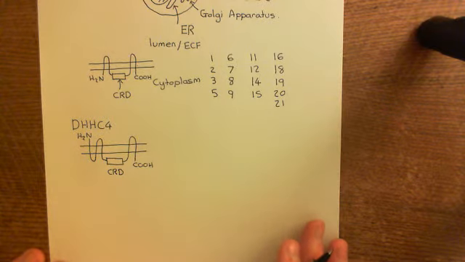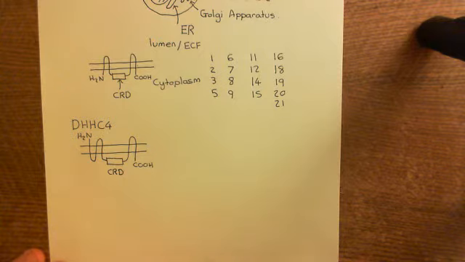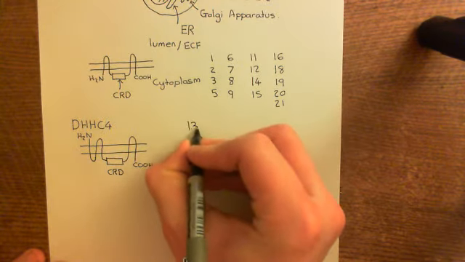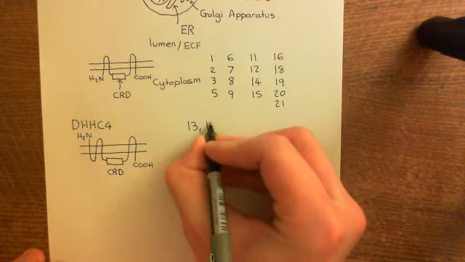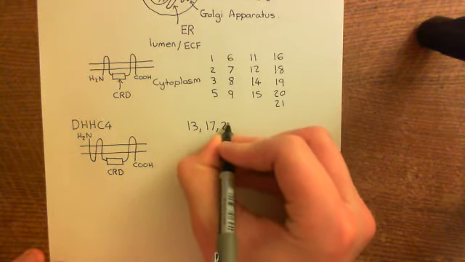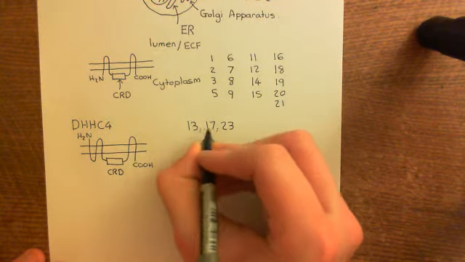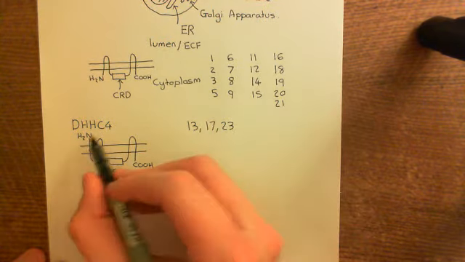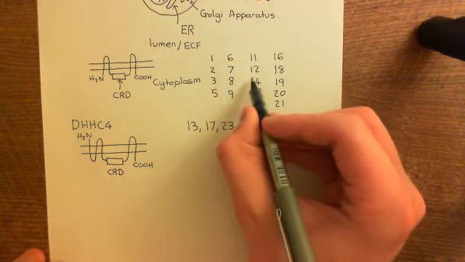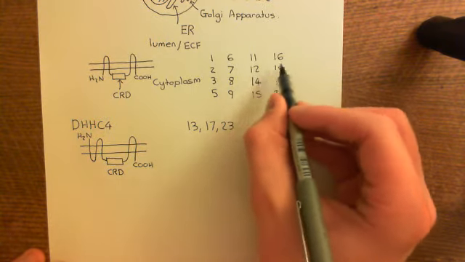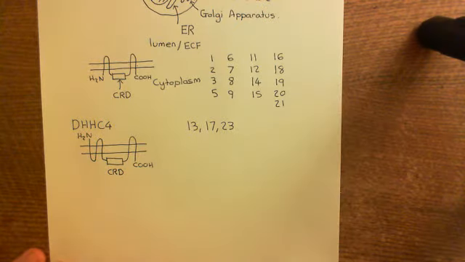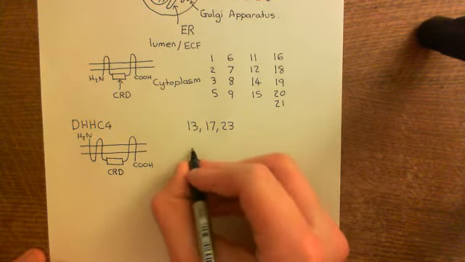Now let's turn our attention to 13, 17 and 23. So 13, 17 and 23 all have a very similar structure. Okay, so they all can be put together as having the same membrane spanning topology. Okay, so 4 was the first freak. Now we're turning our attention to 13, and it has the same membrane spanning topology as 17 and 23. And then we'll deal with 22 and 24 finally.